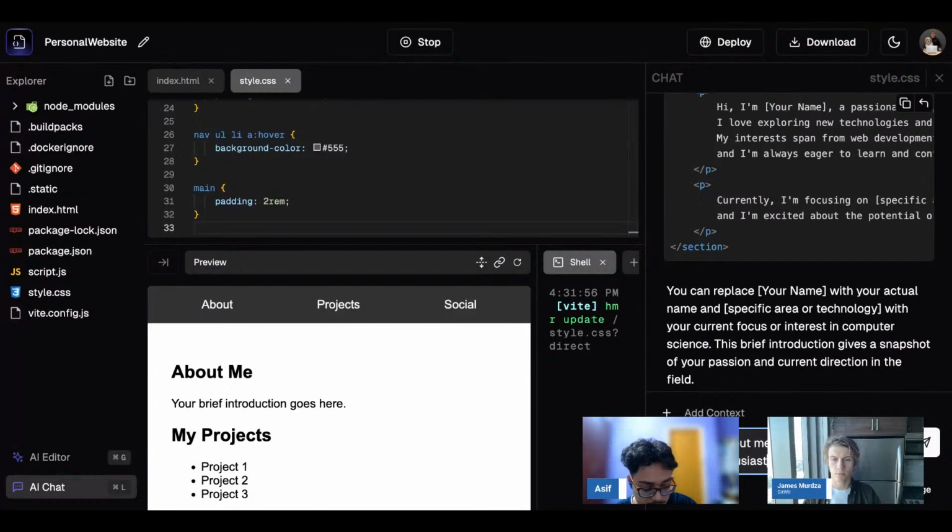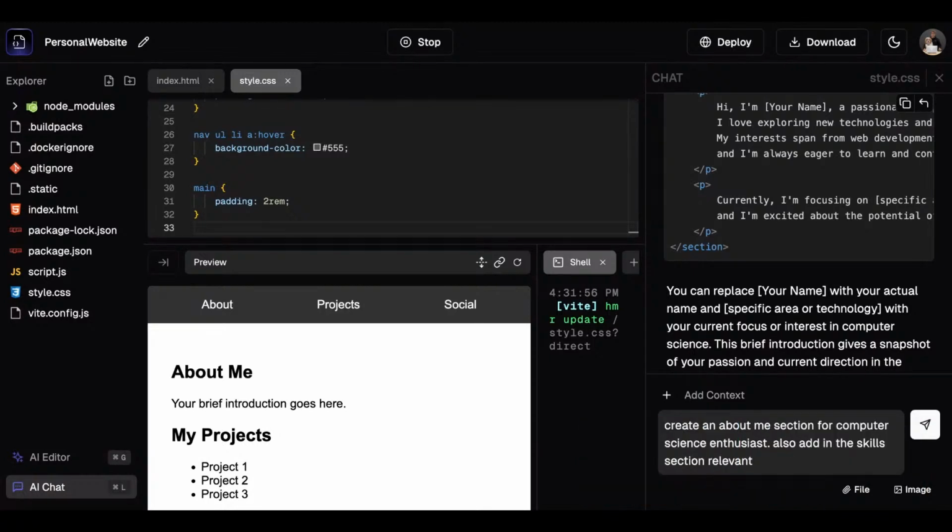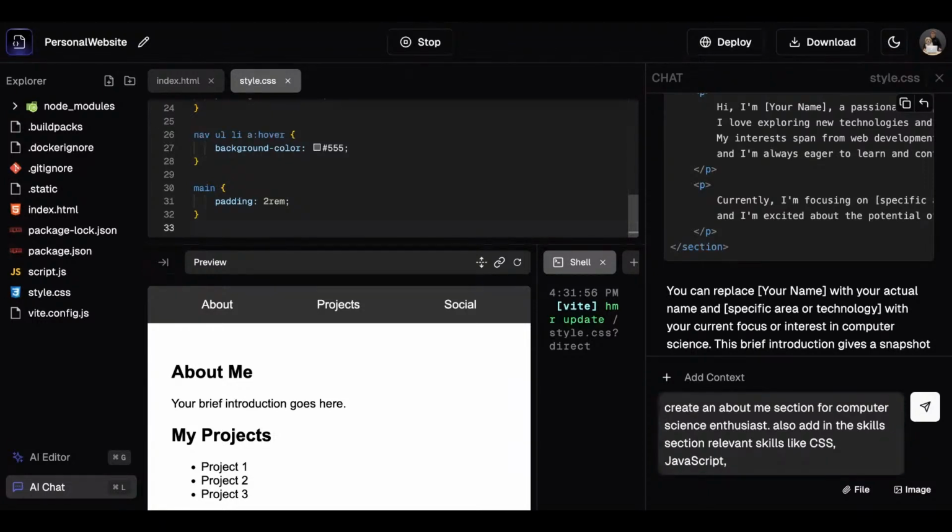Also add under the skills section relevant skills like HTML, CSS, JavaScript. And I think we'll add the links after we create a CSS file, right? You decide. And we'll, in the footer section, create links for the social media links.